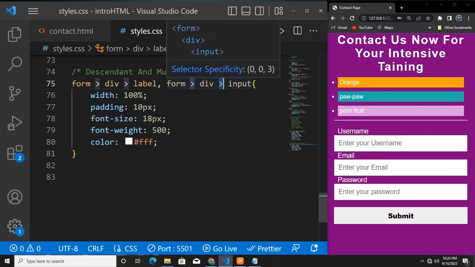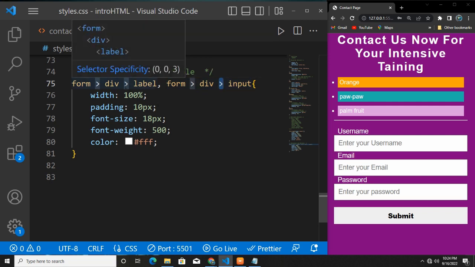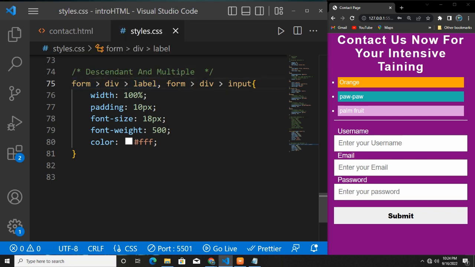This means please select the direct child element, and if you hover on it, you see, it's actually selecting the hierarchy, the form, the div, and the input. If you do the same thing here, it's actually selecting the form, the div, and the input, and it's still the same thing whether you put it or not. It will still work exactly the same way. So I can actually remove this one to show that we have the code, because I'm going to upload the code in our classroom online, so you can have the code. So if I save, we have exactly the same thing.